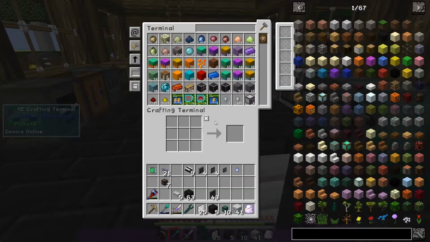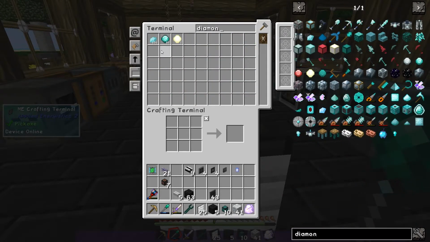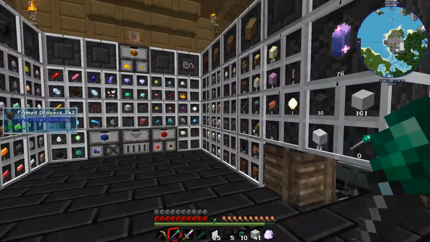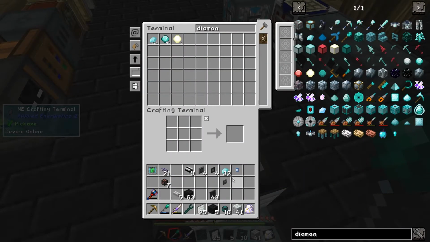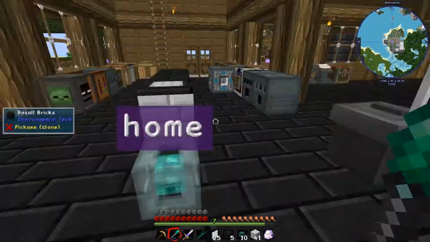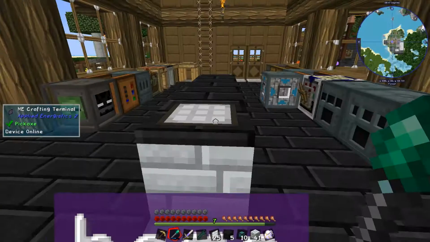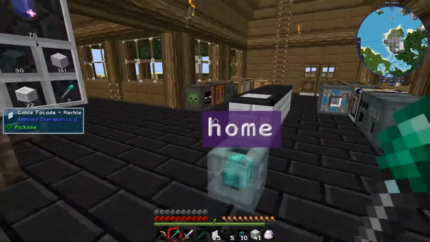But you can still see it if I type in our diamonds. You can still see there's 156 diamonds available in our terminal, 156 there. If I take out 32 of these diamonds, that takes our total down to 124, which will be shown here. And then if I just dump these back, it will put them back in the right place. So that is really, really good.